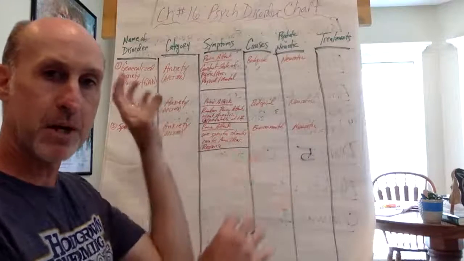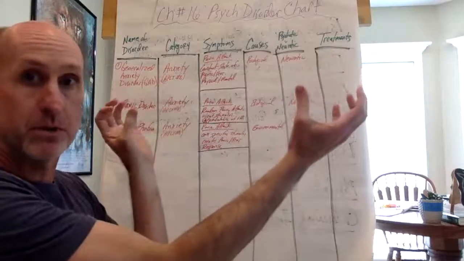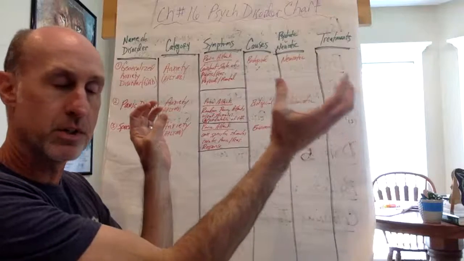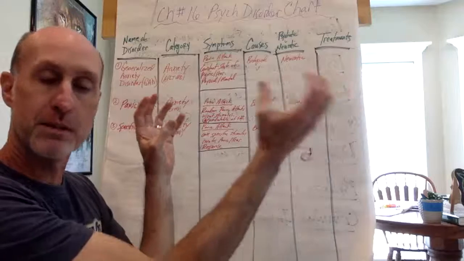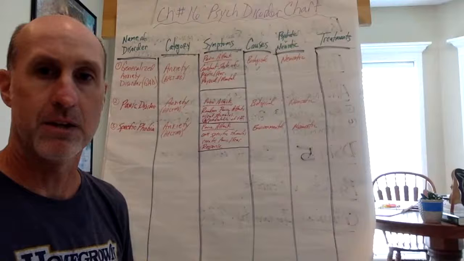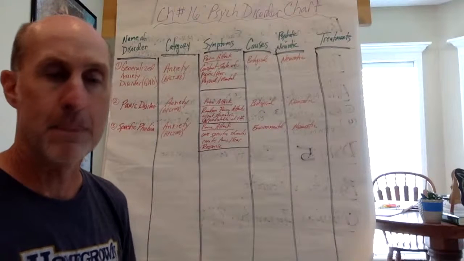People oftentimes compare generalized anxiety disorder to major depressive disorder. Major depressive disorder is the pinnacle of the depressive disorders, in which you're depressed almost all the time. I mean, that's your normal state, is depression. Generalized anxiety disorder is the same analogy. Your normal state is anxiety and panic and fear.